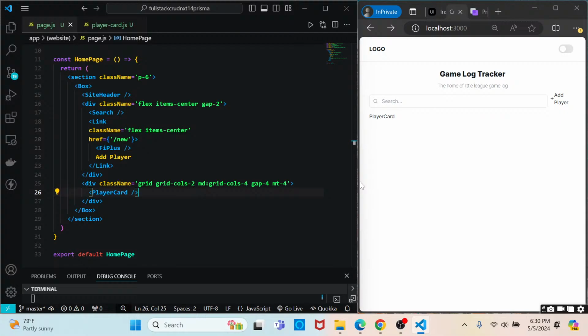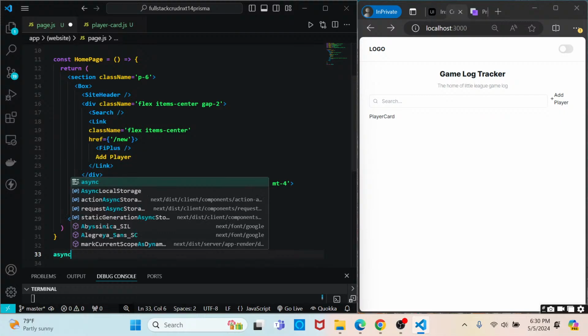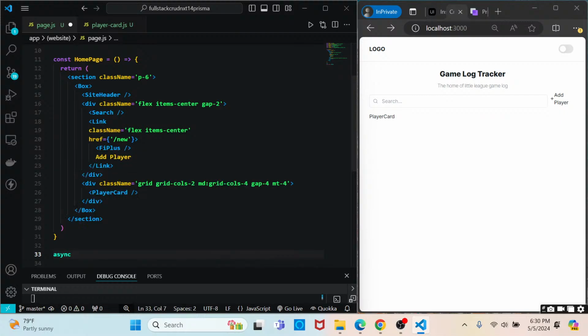So I think the next thing that we want to do is have the list of our players so that we can utilize this card. So what we'll do is keep the player list within this particular file, since this is all server side, and because that component could become a front end component, and then we'll run into a little bit of a pickle trying to have the client side component mixed in with the server side code. So let's create an asynchronous function called player list, and we'll remove the player card for right now.